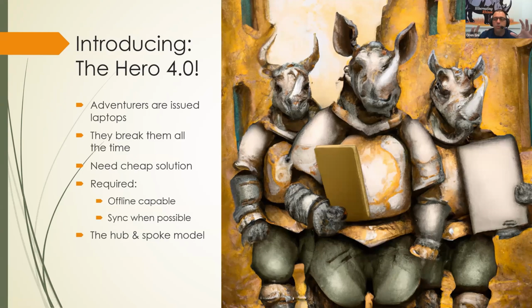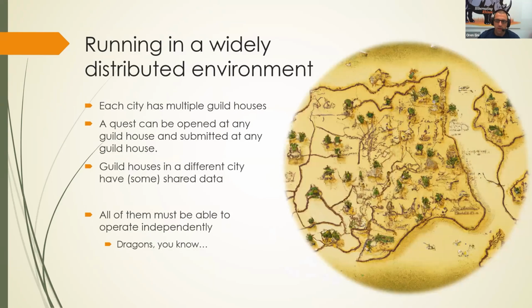We can put all of those sort of things together. So with pull replication, with what I've just demoed that I unfortunately didn't demo that well, we can have each guild house, each cluster, have its own set of adventurers that connect to it and pull the relevant documents. And in here, I would also have a set of adventurers that connect to this one. But the whole idea is that I don't need to have a single hub. Each guild house would have its own adventurers, that's fine. But the guild houses are also connected to one another, so a write that happened in one location would actually flow all the way to the end.